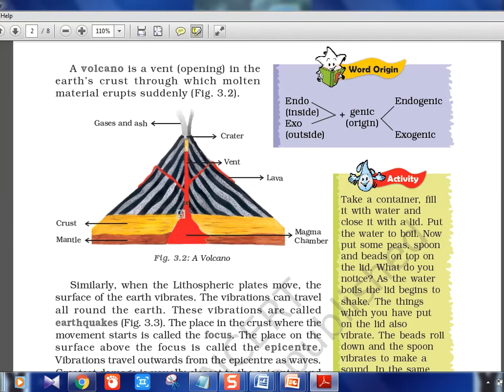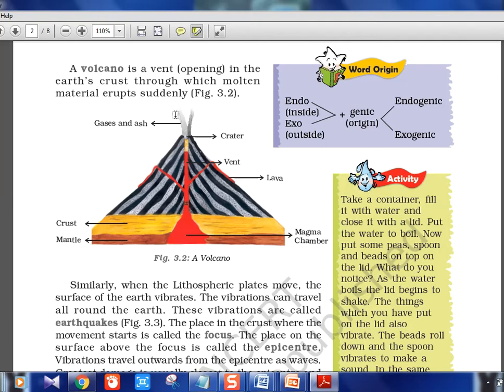Volcano, this is the picture. Picture is enough, you'll understand everything. This is the magma chamber. This same magma will be going through this pipe-like thing which is called the vent, and the topmost circular portion is the crater, and it will come out. When it comes out, it will be called lava, like you see here, and it will solidify later and become the igneous rock, which we already saw in the last chapter.